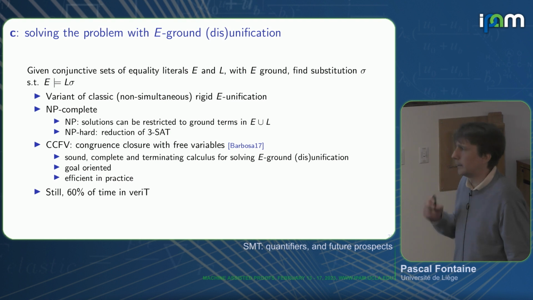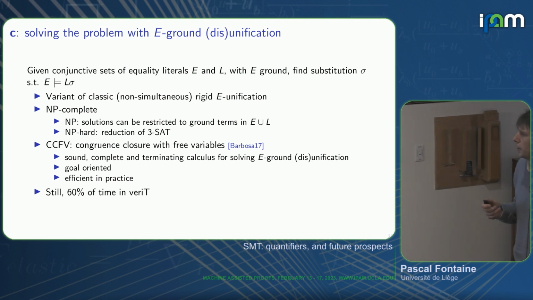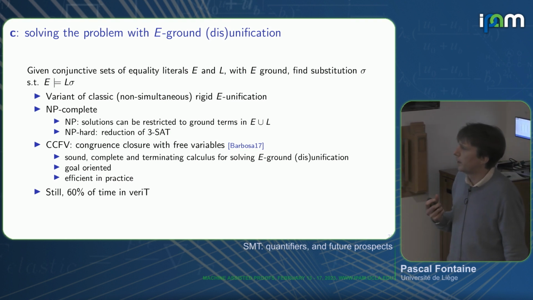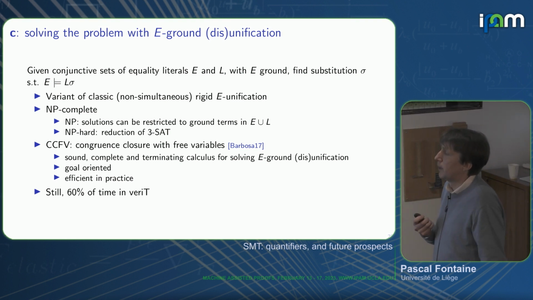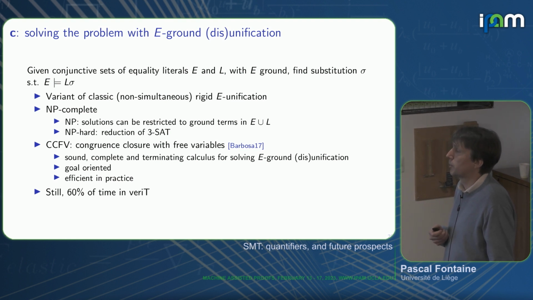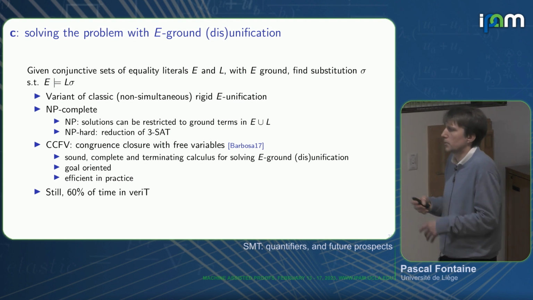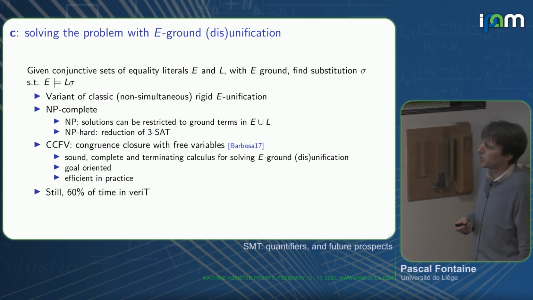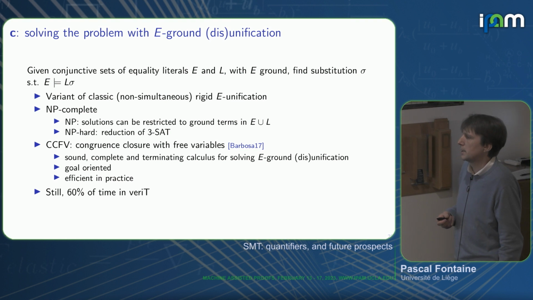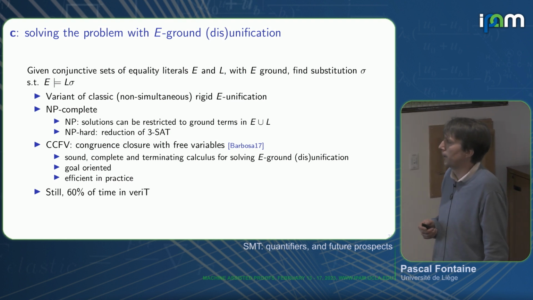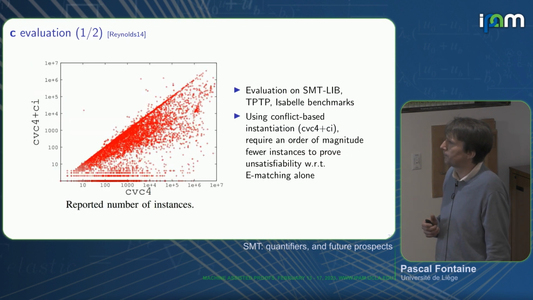And Haniel and Andy and myself worked on some techniques to solve this problem efficiently. There's a sound, complete and terminating calculus, and the problem is called CCFV. The calculus that we use to solve this problem, we call it the CCFV algorithm. It's goal-oriented and efficient in practice, but it still takes quite a lot of time, so we are looking for better ways to do that.